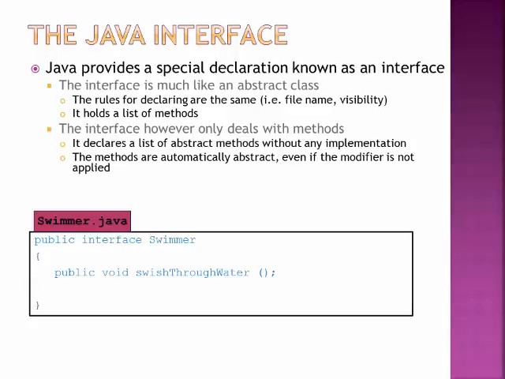So let's talk about how we realize the code for this in Java. The swimmer interface, or any interface, is created much like a class is created. It has its own file, named after the interface, so Swimmer.java. And instead of saying public class Swimmer, I say public interface Swimmer. At this point, I'm not going to have any data items unless they're constants. You are allowed to put constants inside there, and then you just have a list of methods.